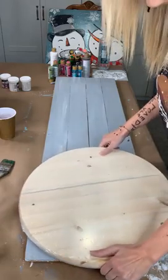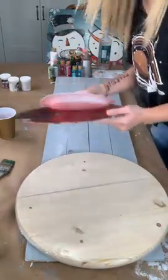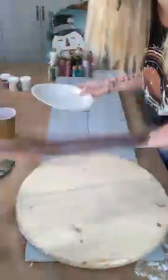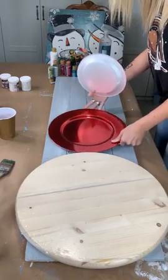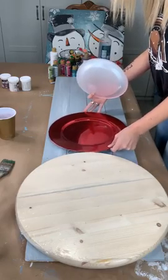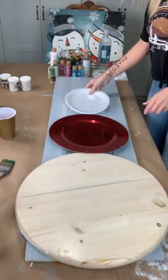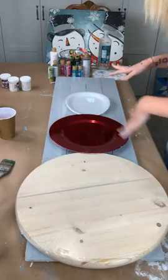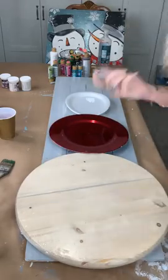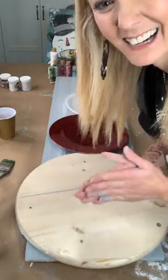So I have this that I'm creating for a project. I'm gonna be doing one of those lazy Susans. And so I'm gonna do the bottom of the snowman. Here is a very cheap charger from like Home Goods or Big Lots or wherever. I'm gonna have the middle part of my snowman here. And then I'm using a paper plate to get the top of my snowman. So why am I doing this? I could freehand the circles, but I had all of these already on my table. So why not, right?